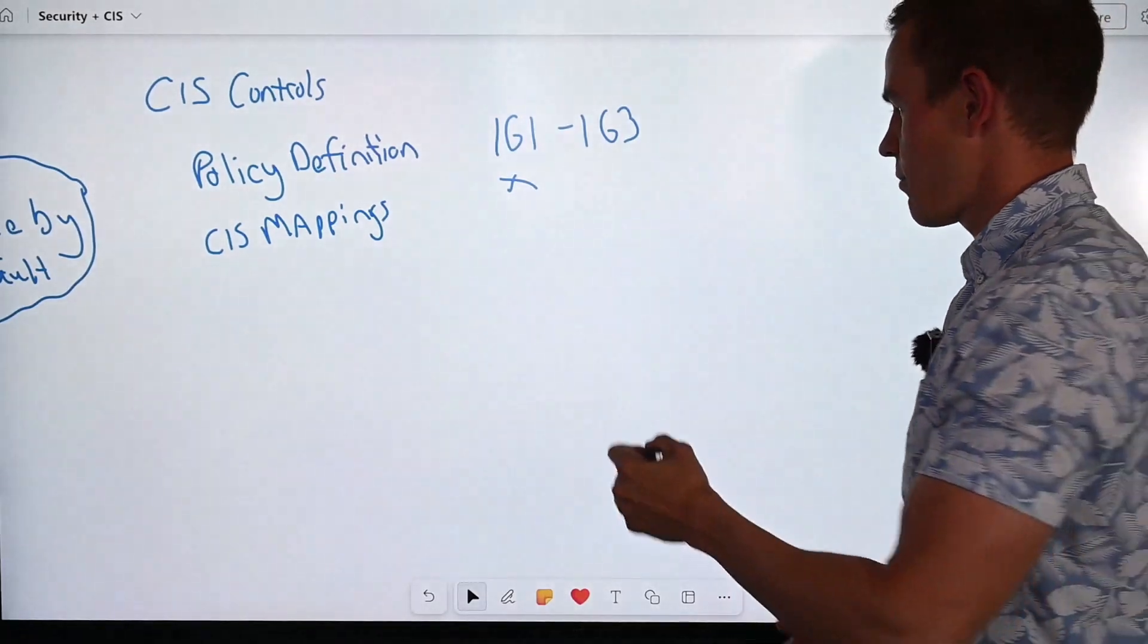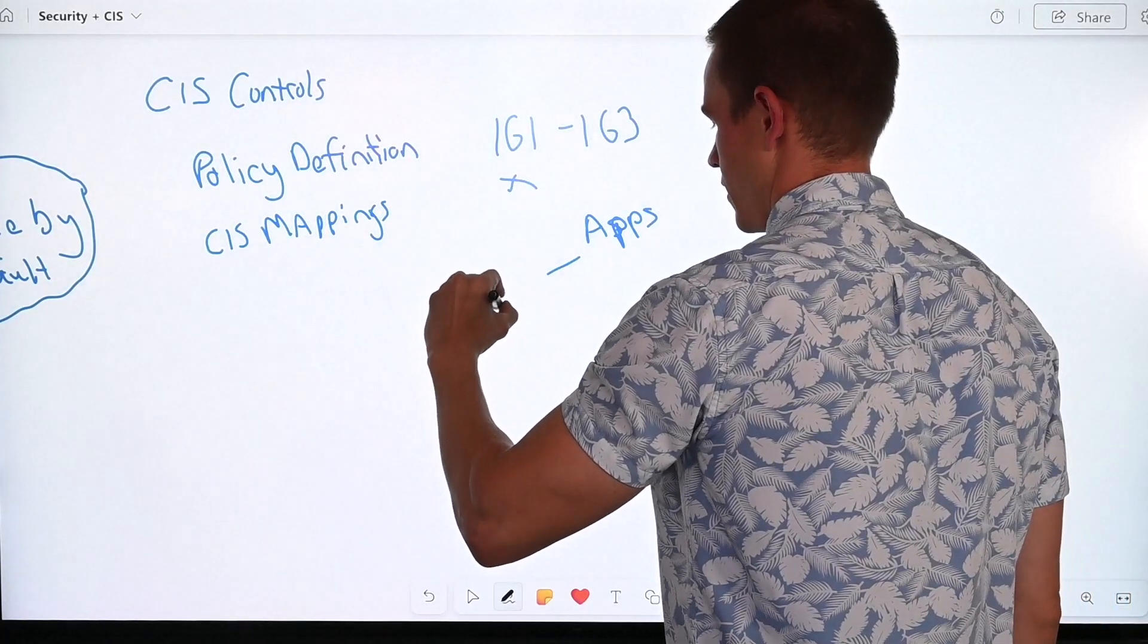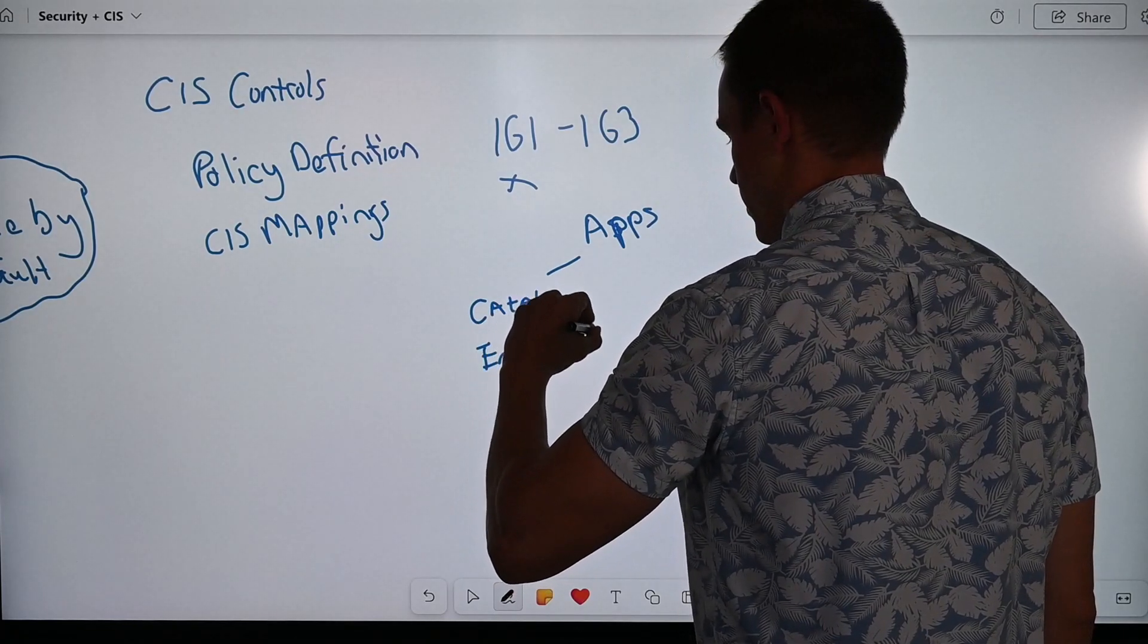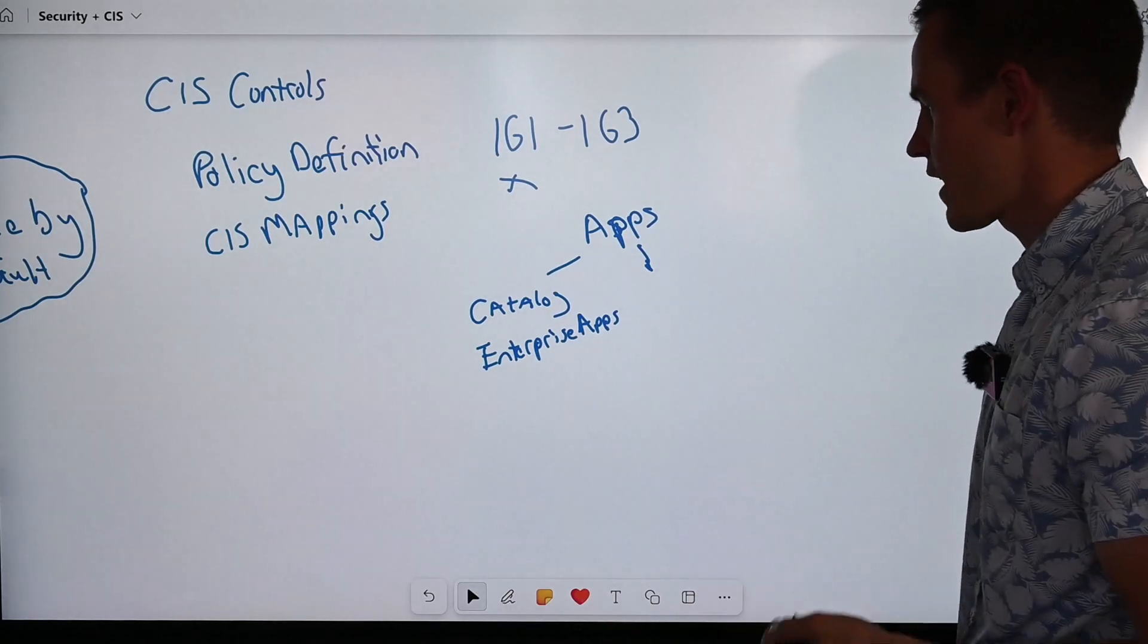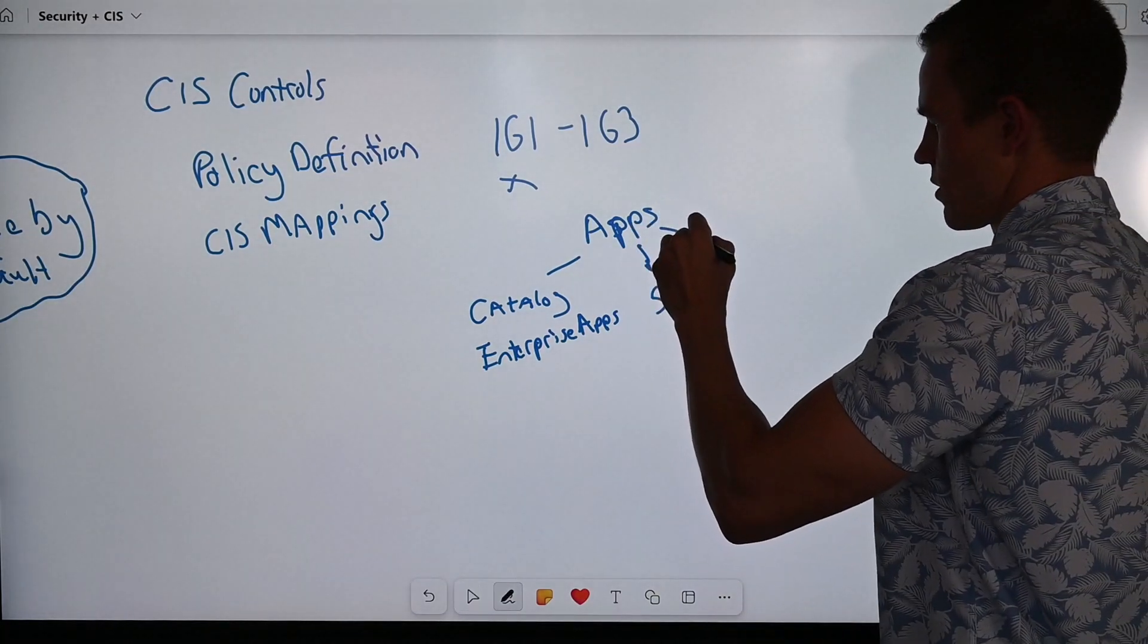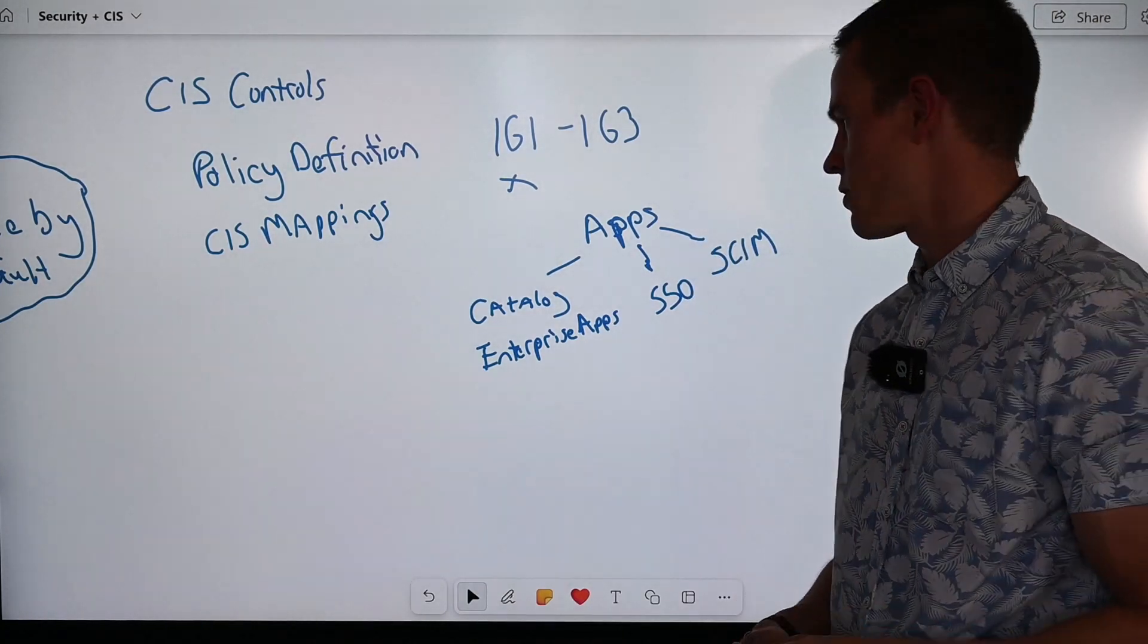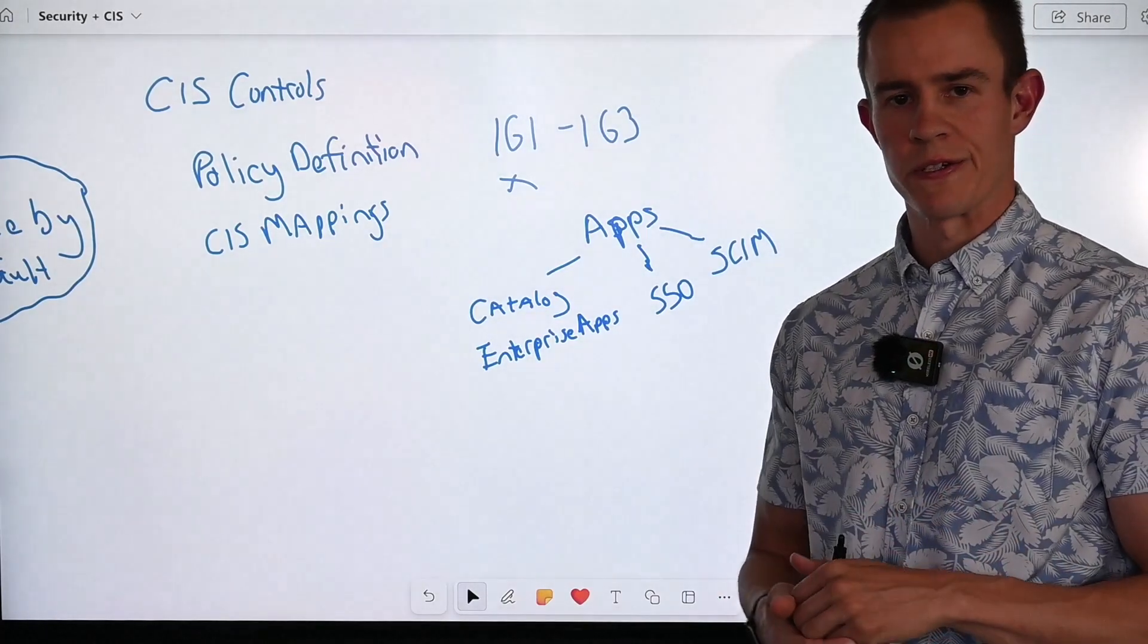Is this something, if it's IG1, is this something that we should do blanketed for all of our customers versus IG3? This is something we have to work up towards over time. So a common example of this, if we think about application management in Microsoft, we have the concepts of just cataloging apps and reviewing them with the enterprise apps that are in Microsoft's Azure AD or Entra ID as it's now known. Then if you think about the next step up from there from the standpoint of centralizing access control and those types of things, you may start to get into something like SSO for applications as well. And then when you get to a higher standard of maturity or levels there, you can look into SCIM provisioning.